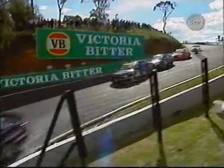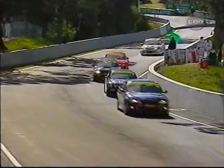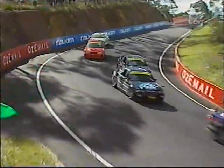Oh, it's busy down here as they plunge down toward the Dipper. That car's had a tremendous amount of straight line speed early in the race, and I was about 1.5 rows back on the grid there, and got right up beside him going through turn 1 and then up the mountain. The thing just walked away. It really is a fast car in a straight line, but they are having some problems with the electronics in it.